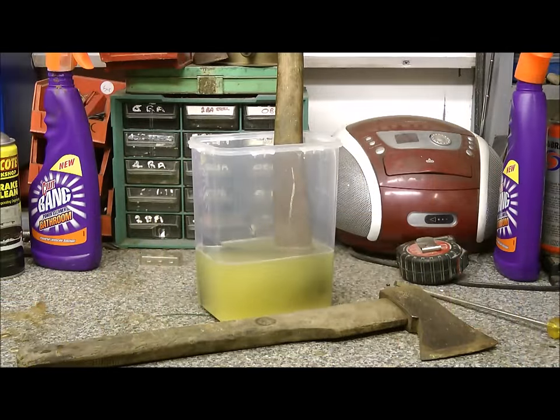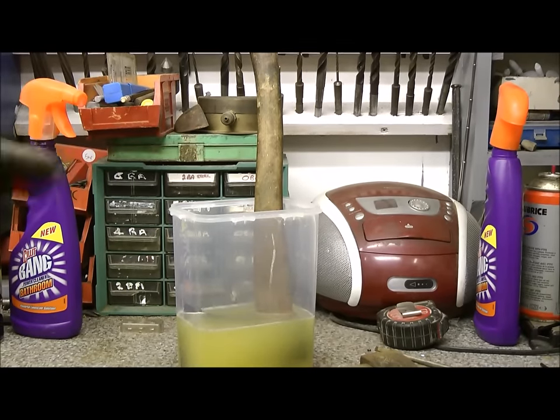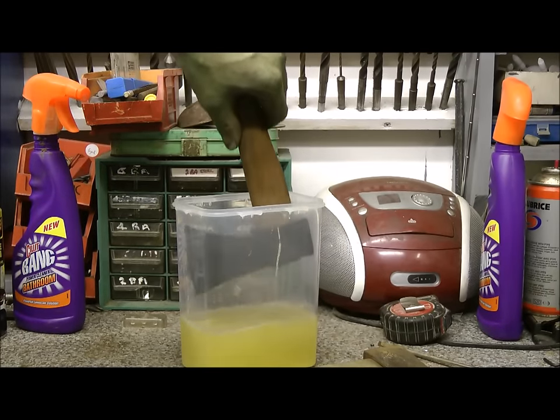I've left the axe in for an extra 2 hours after cleaning off the grey phosphate or oxide coating. It looks like the rust has been converted somehow by the acid, because there's not much rust in the clear liquid that I can tell. Now I've been working with this stuff for about 24 hours and there don't seem to be any obvious side effects, so that's okay. Let's have a quick look how we're getting on.